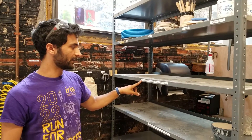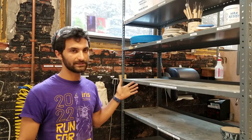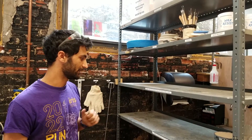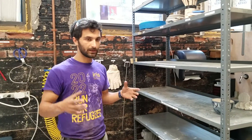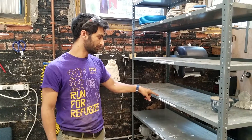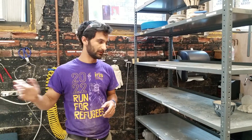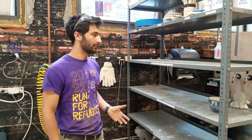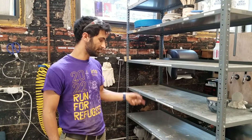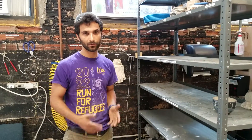On this shelf we have fired items ready to be picked up. When something comes out of the kiln, it goes on the shelf for you to either glaze or take home. They can only stay here for a week — after that they get tossed. Make sure to pick them up. The next section is cone 6 items ready to be fired. After your piece of pottery is totally dry, it's okay to put it on the shelf. When someone is doing a firing, it will then go into the kiln. Make sure your stuff is labeled — print out a label from the label maker so we know whose it is. If it's been there for more than a week, it's gone.